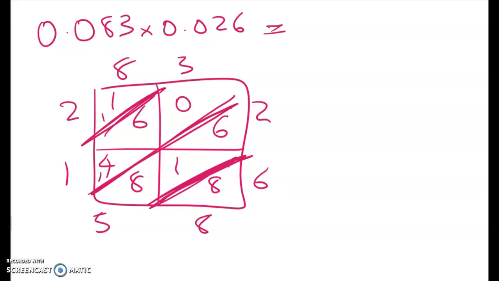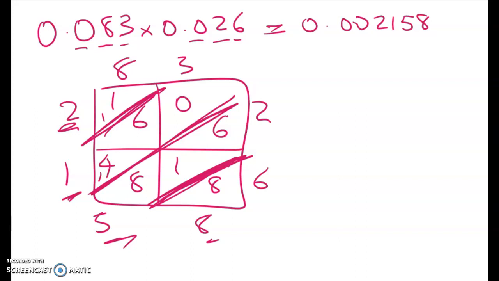It needs to have 1, 2, 3, 4, 5, 6 zeros in the answer. And here I've only got 4 digits, so it's going to be 0.002158. Okay, so a very, very small number. Now that looks about right because this is nearly 1/10, right? And so we know that it's going to be this shifted over another decimal place.